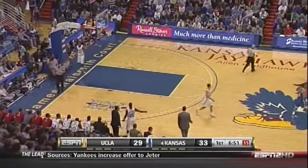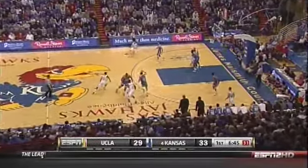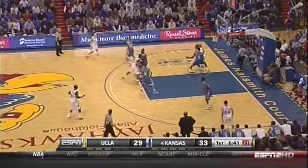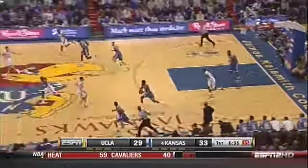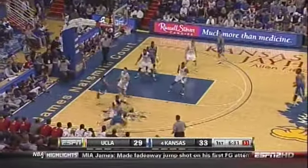Fran, we look at this Kansas offense, and as efficient as it has been, in a little bit, they're going to get some help from that young man, Josh Selby. Well, they sure will. One of the top players in high school basketball a year ago, serving an NCAA imposed suspension, 9 games. Everybody in the state of Kansas is familiar with the date, December 18th, as he will put on a Jayhawk uniform in a game versus Southern California.